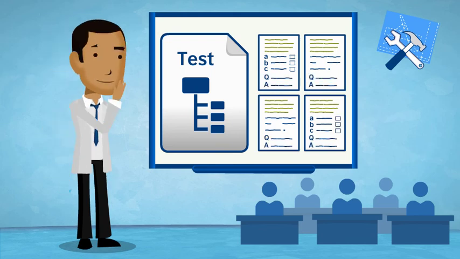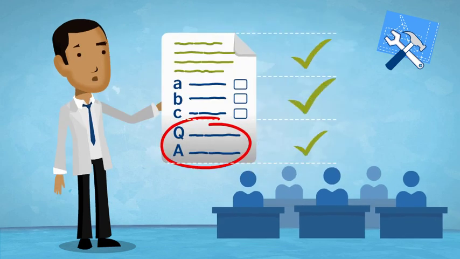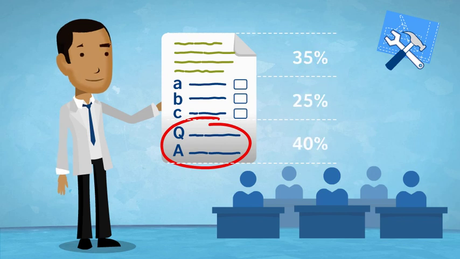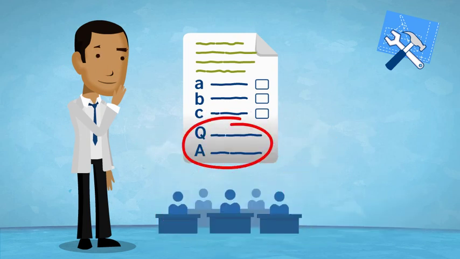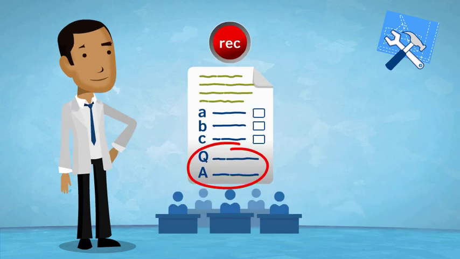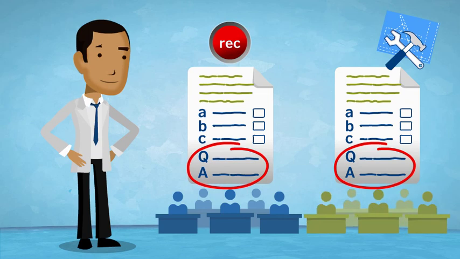How many items do you need for each section? Are they all going to count equally? Or are some going to get more marks? Of course, there are many other questions that can be asked, and the more detail that's recorded, the easier it will be to replicate the test for another class.